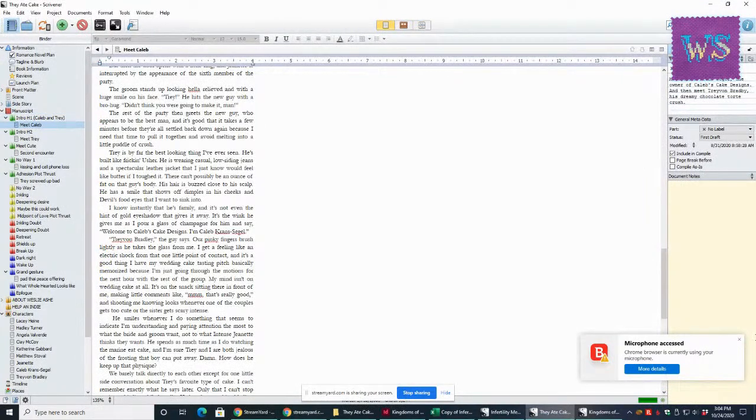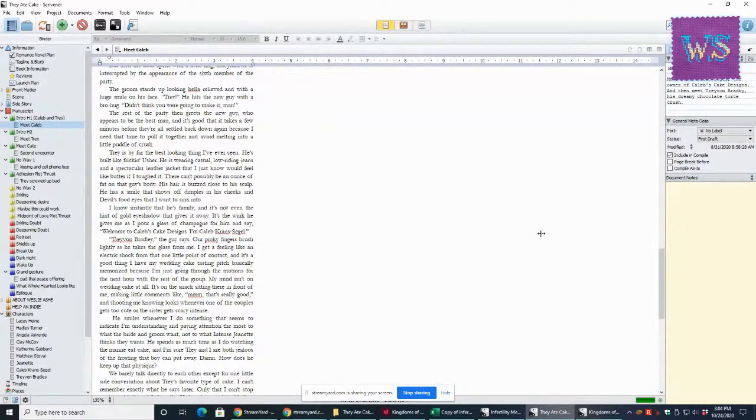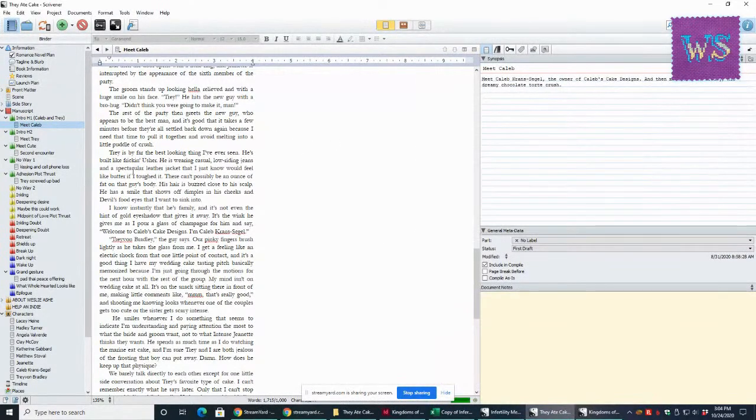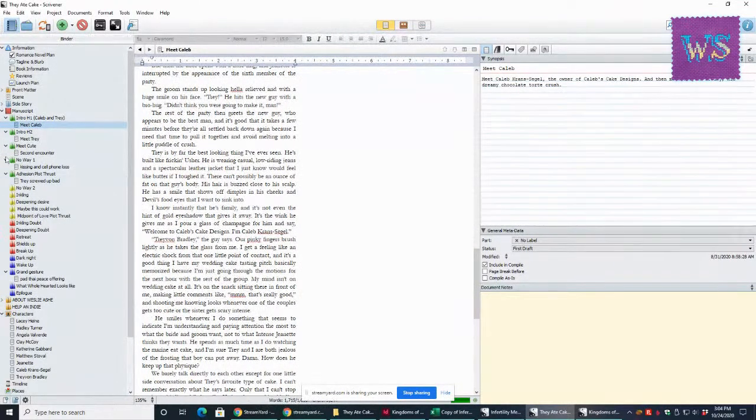So, well, maybe not with your bit defender in the background, but something like this where what you have is your binder on the left. So that's all of these folders here. And then you have what you're actually writing in the middle. And then to the right, you have Scrivener's inspector. Let's see if I can't get rid of that word stitch icon so that you guys can see this a little bit better.